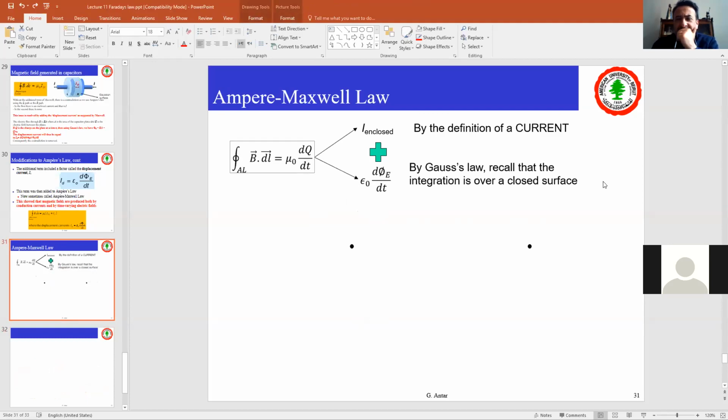Anyways, as I said, the generation of a magnetic field, according to the Ampere-Maxwell law, is written with dq over dt. That's the general form I would remember, and this dq over dt is basically either the real current or, obtained by Gauss's law, the time variation of the electric flux.